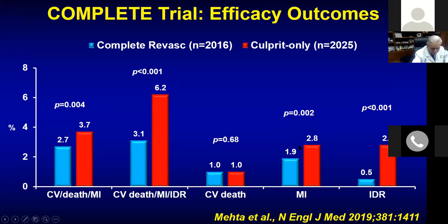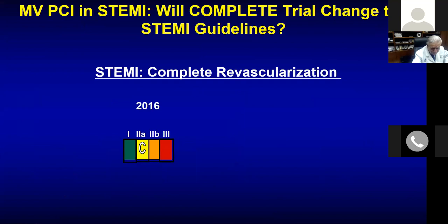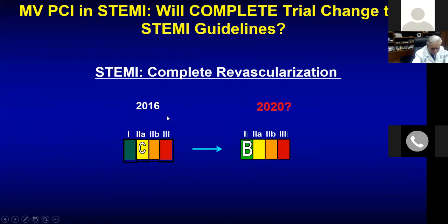The second question: when do you do complete revascularization? During initial hospitalization — next day, about 23–24 hours later — or staged at about three weeks (21 days)? Results: death or MI was the same whether you do it during initial admission or staged. Our practice: unless there is a very highly significant ulcerated lesion, we try to stage it. Whether done four weeks or four months later, complete revascularization remains beneficial. This may move from Class IIA to Class I in updated guidelines.